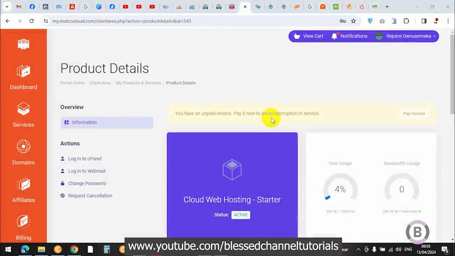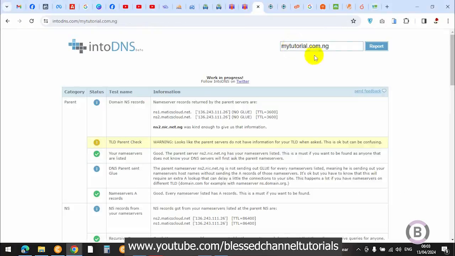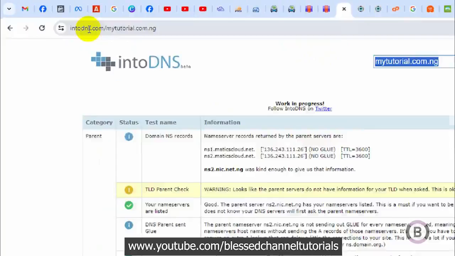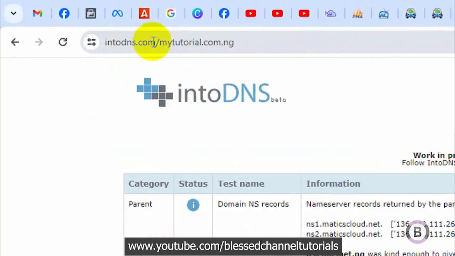All right, you have waited for some hours, and now I'm going to check if my domain has already propagated. So what you are going to do is go ahead. You can see this. Just put your address here. In case you want to know, this is what I actually use. The address, you just enter it and enter your website.